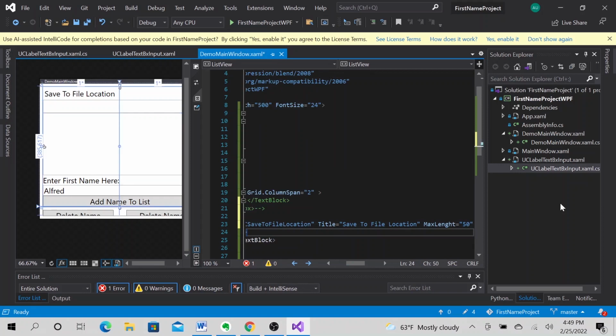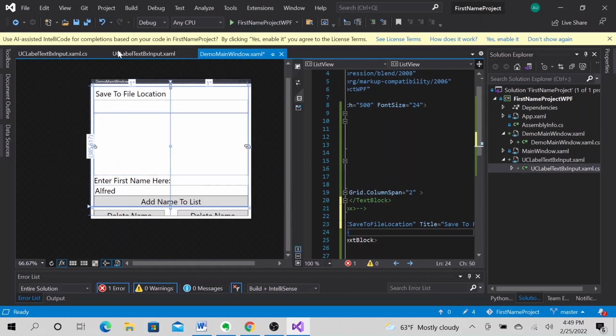That looks good. All right, look at that. Can you see? Whoa, that doesn't look right. I'm expecting to see something here.